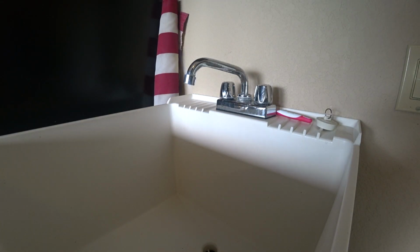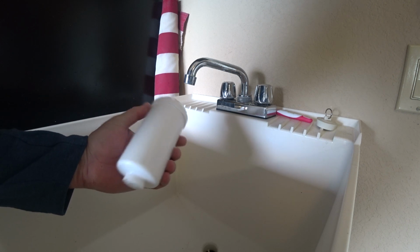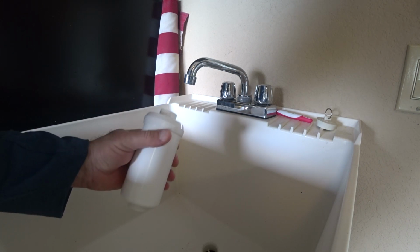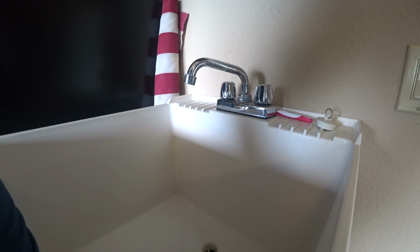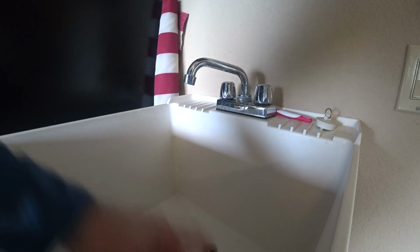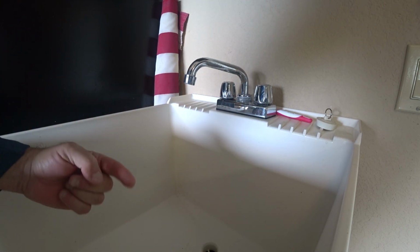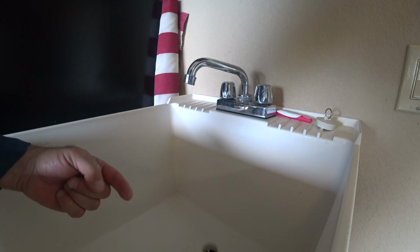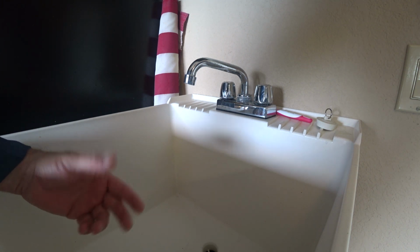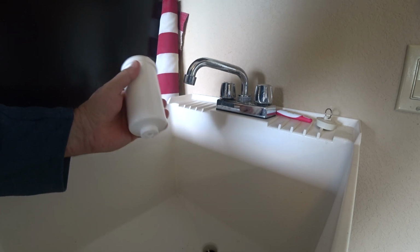Here again, we have another example of a good type of faucet to prime your filters. And this goes for the black filters also in your Berkey. We just happen to be working with the fluoride arsenic filters. But any filter that you have to prime from Berkey, you want this style faucet, or the faucet that was in the bathroom where you can cup a thumb underneath it. Another good faucet would be our outdoor spigots. But with them, you're going to have to turn on the water softly. You don't want to blow out the internal filter system.